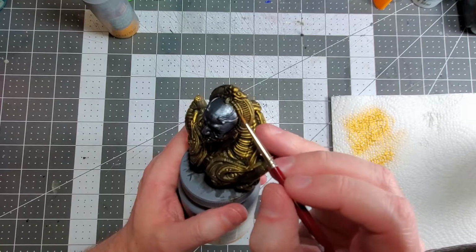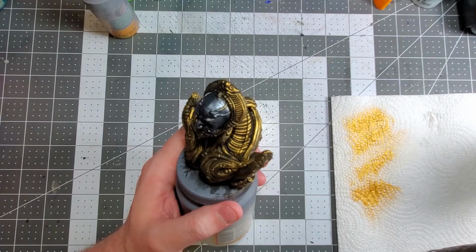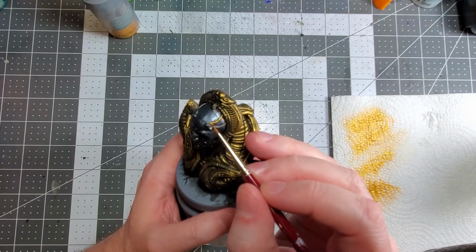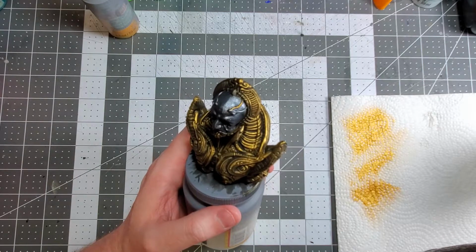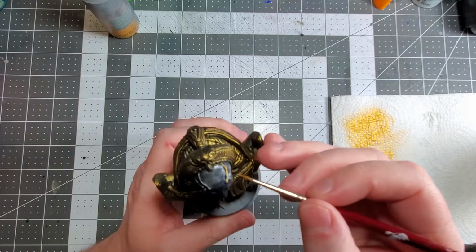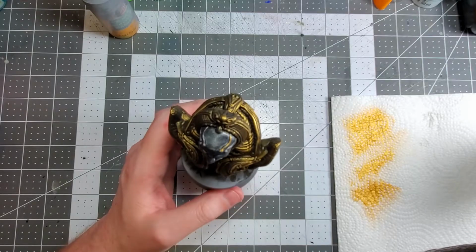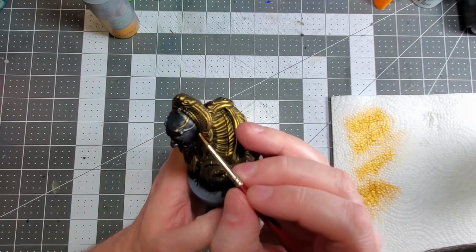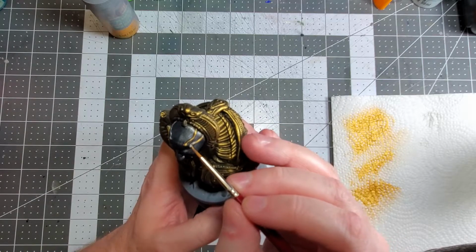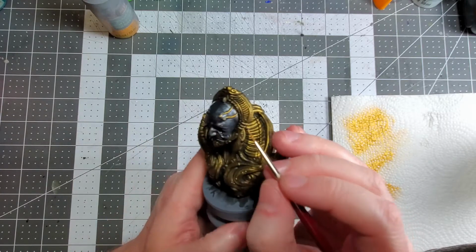And then starting from the back, we're just going to touch the top of this thing and work our way forward. It's okay if this piece is actually directly painted, because when we put the wash on it, it's going to darken this down quite a bit. So we don't have to worry about this piece being too bright or too dark or anything like that. It'll be fine. So again, we start from the back here. Just touch it with our brush here. And there we go. We got two of them done.